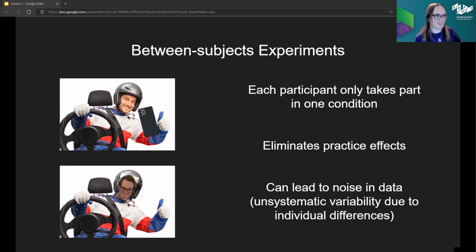Yeah, so I wanted to demonstrate this idea of a between subjects experiment with my race car driver with a phone and my even more handsome race car driver with no phone. So there's the idea that different people are in different conditions. We're going to be comparing dependent variable measurement between subjects in one condition and subjects in the other condition. So we're going to be comparing reaction times of the people who were in the texting condition against reaction times of people who were in the no texting condition.